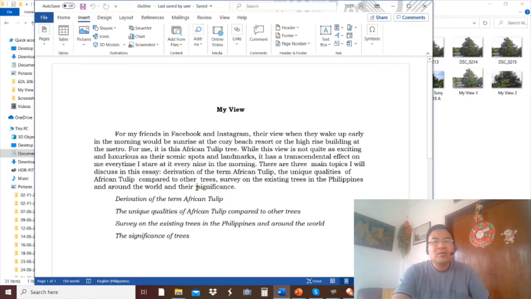So since the plan of development is clear, I already have the outline. Now I can proceed to finishing this. So hopefully next week I can already publish this in my blog site. So I can proceed to the next. So this is a hobby. Photo shooting is a hobby, photography is a hobby, and writing an essay is also a way of helping students already, you know. The only way for you to be an effective mentor is for you to do it.